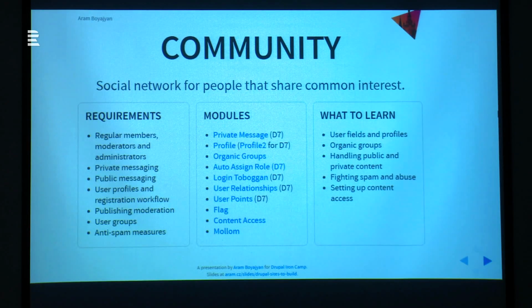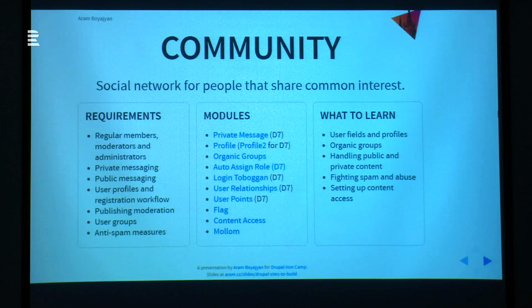So what you should actually learn: you should learn to set up user profiles and how to configure fields for user profiles, and to have them maybe separately for different roles. You need to learn how to use organic groups. This will take a lot of time, as I explained here. And you will need to learn how to handle public and private content. Now, when I say handling private and public content, that means having some sort of either moderation or making sure that there will be no abuse. So when you have private messages, you don't want everyone just messaging you as an administrator. So you might want to enforce a quota, so maximum, I don't know, 5-10 messages per hour can be sent, or something like that.